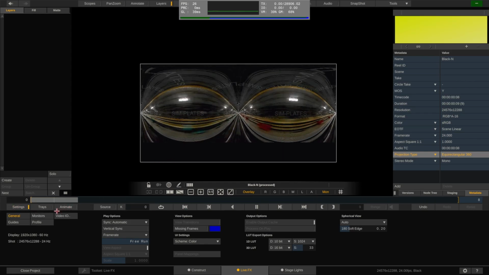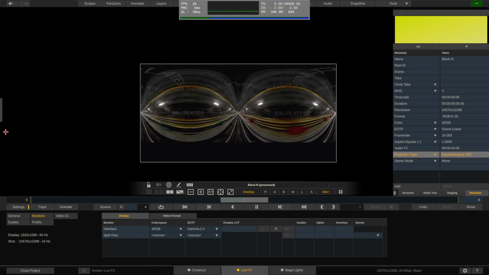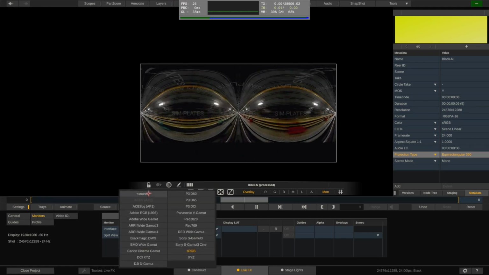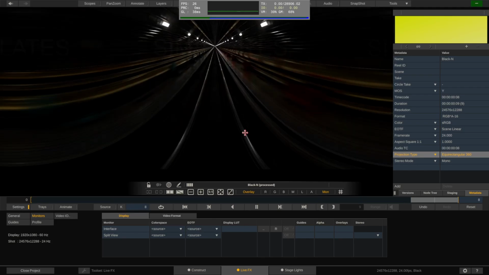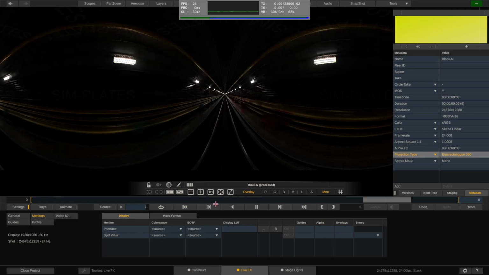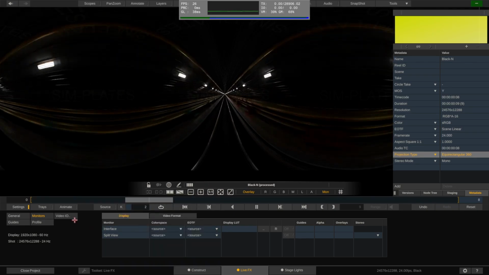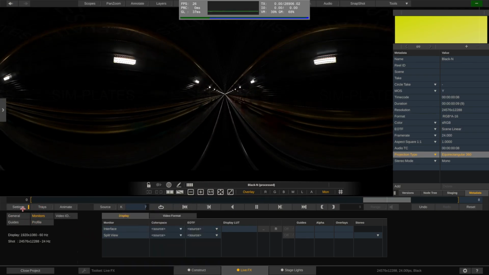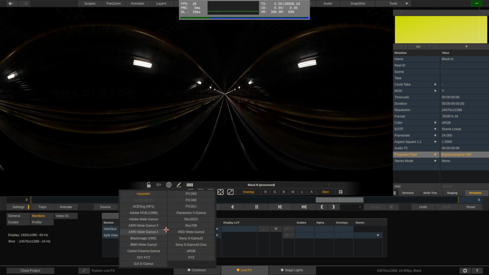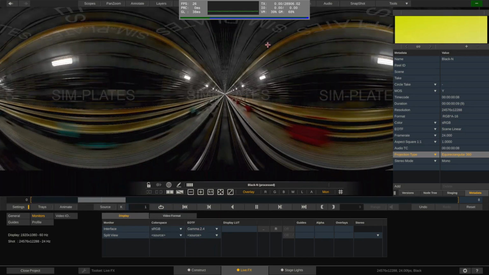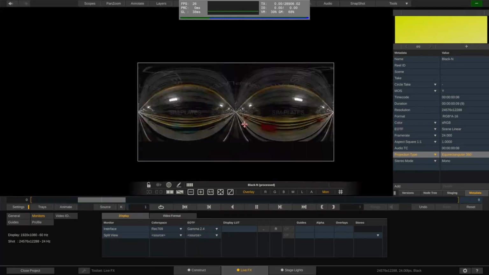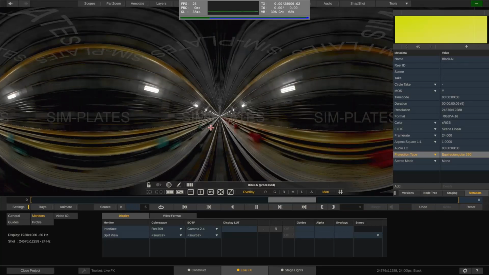And the other thing, if you don't have this already set up, if you're using this as the example, this is scene linear. So if I were to change this back to source, it would look super dark. And maybe this is what you want actually. You might want this creepy looking thing, but to do the color space transform, there's different ways you can do it, but if you just go to Settings, Monitors, Interface, or if you have dual head set up, you can do dual head, and then change this to whatever your monitor settings are. So maybe it's Rec 709, Gamma 24, and then you have your plate here.